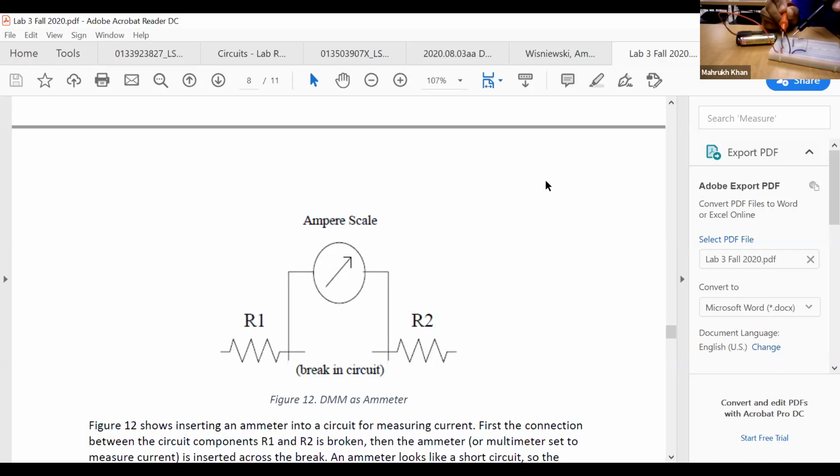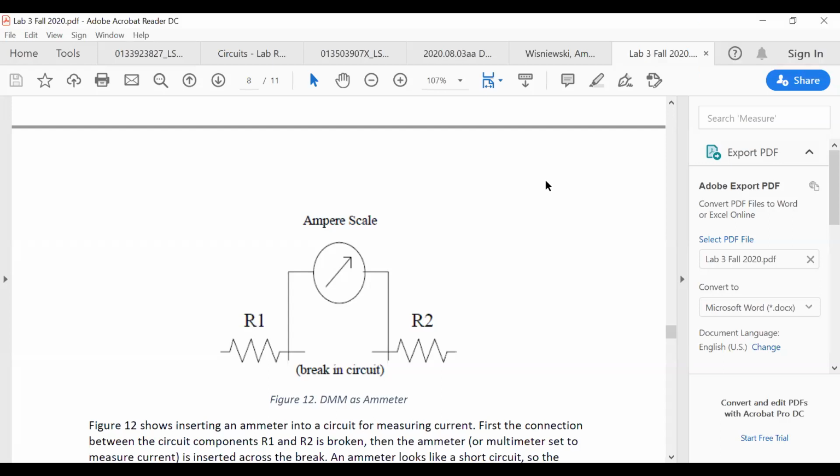Can you see the current value? I am seeing 2.9 or something like that. What do you see? 2.8. Can you see the current value between these two wires?